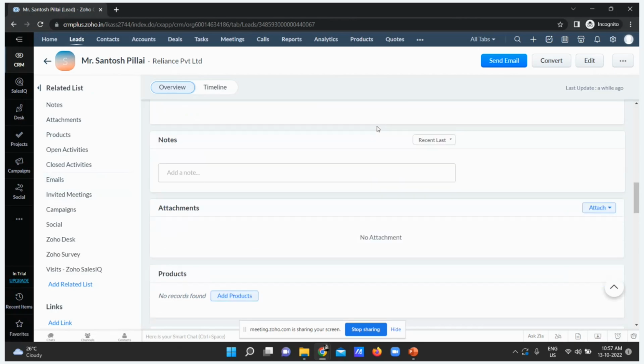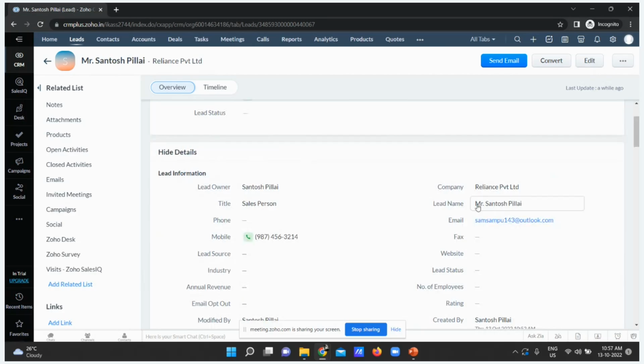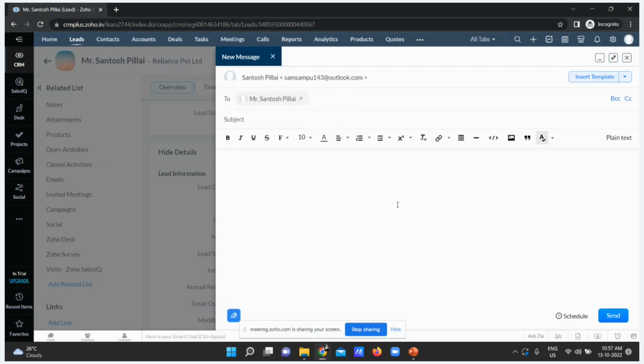Let's say a lead has been approached to you and you have interacted with Santosh Pillai to explain about Frustin Infotech, and there is an automated email which has to be sent as soon as you update that lead status as contacted. I want an email to be triggered. There are two options where we can trigger an email. Either we can send it manually by clicking on the send email button, typing out the entire information and subject, and the from address will be taken automatically from the logged in user.